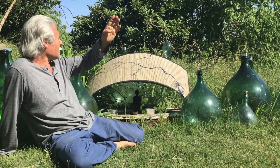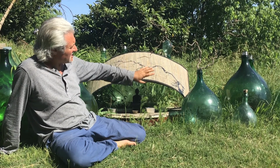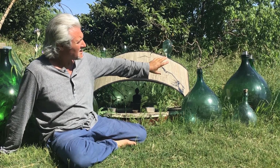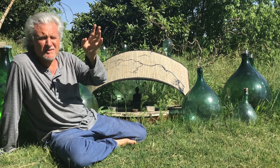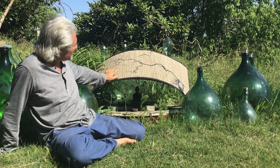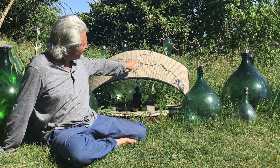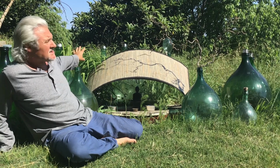The sun's in exactly the right position where look at the shadow on this. So the flower arrangement's this, but look at the way just at this moment in the day, 10 minutes ago, no, 5 minutes from now it won't be. Right now the shadow and the position of the sun has created this incredible effect on here with the Buddha statue down beneath and the plants that are growing over here.